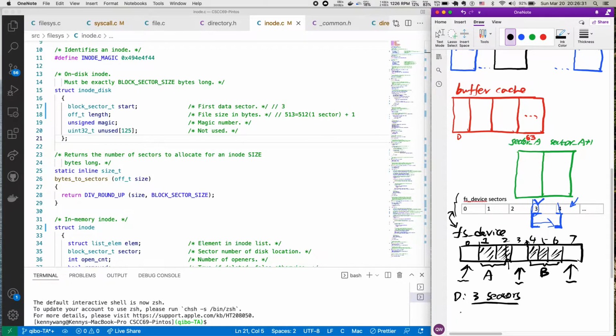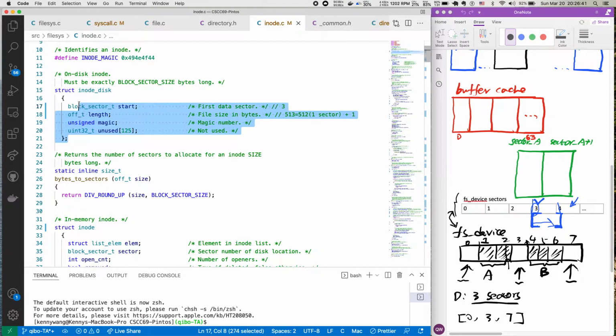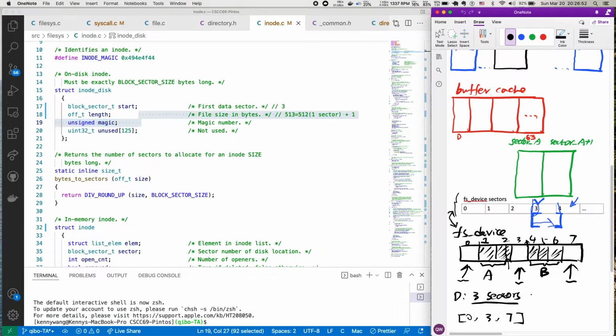You might have a pointer pointing to sector number 0, a pointer pointing to sector number 3, another pointer pointing to sector number 7. So within the inode disk, all the sectors used by this file don't have to be consecutive, and you solve the problem of external fragmentation.